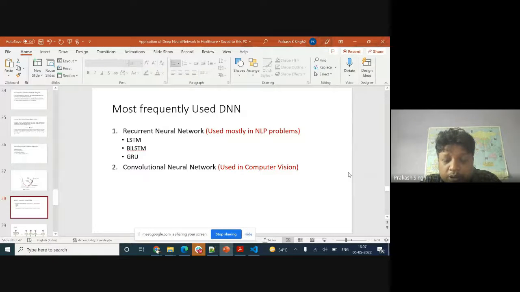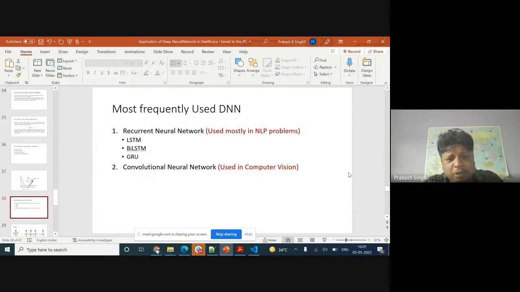The most frequently used deep neural networks are the recurrent neural network and the convolutional neural network. Recurrent neural networks mostly work with NLP problems where you are dealing with text data, while the convolutional neural network, as MP sir was telling you in detail, is significantly used in image processing or computer vision.